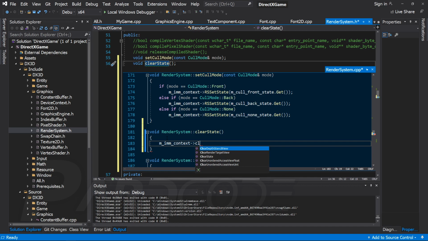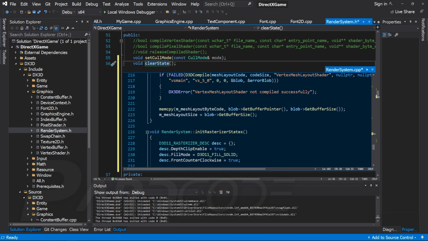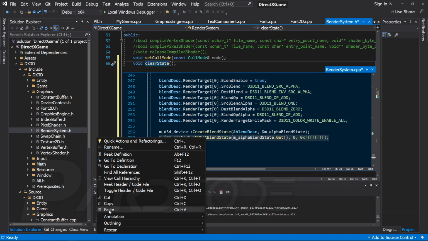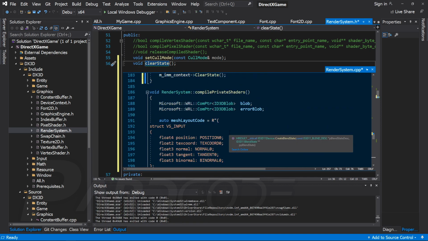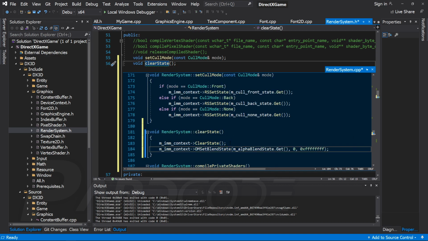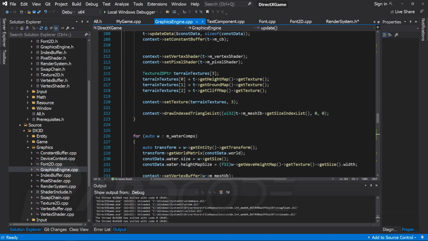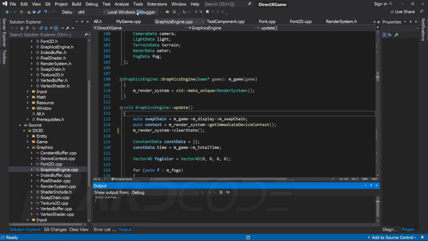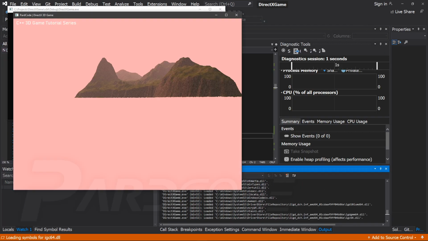Here let's call the clearState method of the immediate device context, and let's also clear the blend state as we have done in the previous tutorials. In the end, let's call this method in the update function. Here we go!